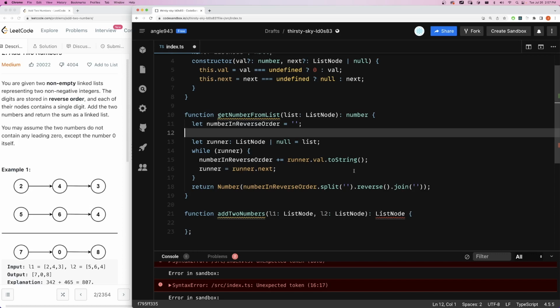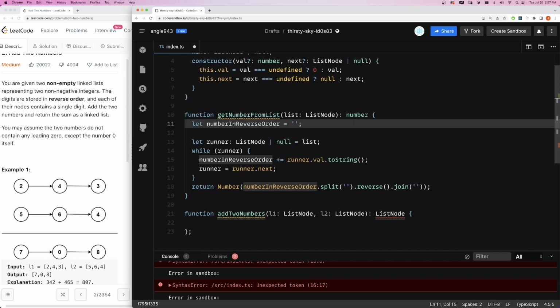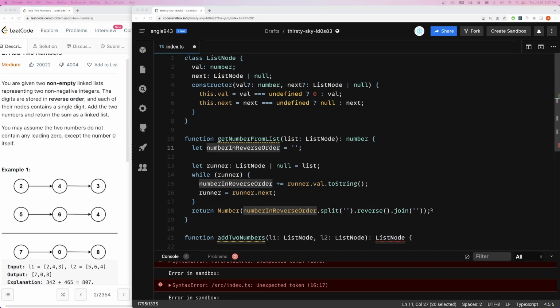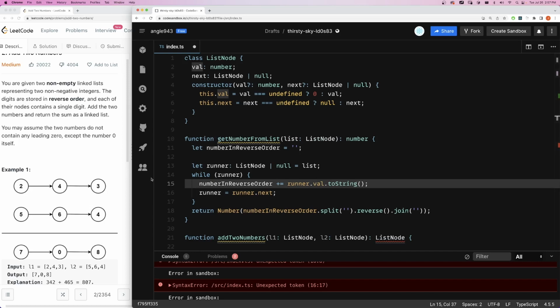One way we could speed this up is not doing this whole reverse thing, and when we formulate the string, we add it in the proper order. So let me do a couple of refactorings now. Remember what we were doing here. We were adding each value of the node to the end of our previous string, right? Instead of doing that, why don't we just add it to the front of the string every single time?